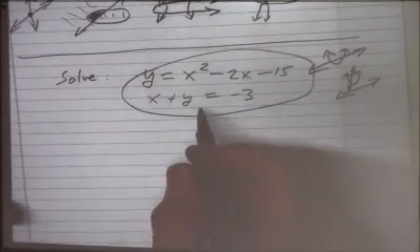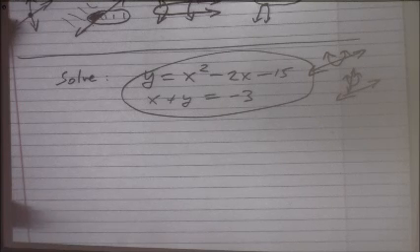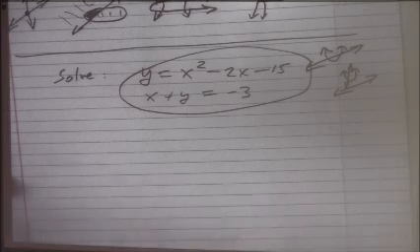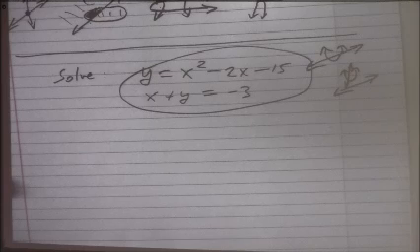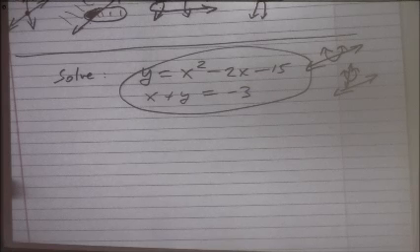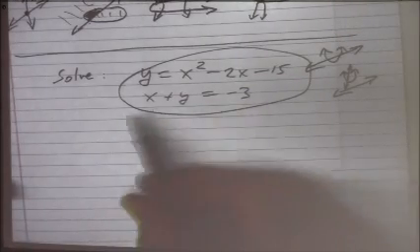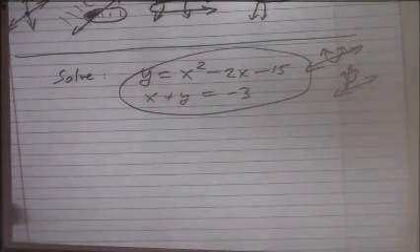Because if you look at this now, you could do any of the techniques that you learned with systems of equations. Graphing it is one. That is a possible thing, except I'm going to make you do it algebraically. I'll probably write on a couple of them, solve algebraically, because I want to see you can do the equations. You can do the substitution or the elimination method. And usually when you have squares, the substitution method is really hard because you've got to take the square root of something, except this one doesn't have any squares. So this one, substitution, is a method that would probably work a little easier.